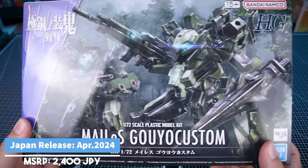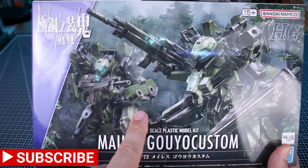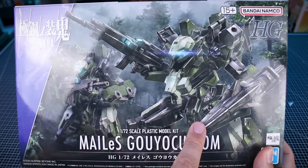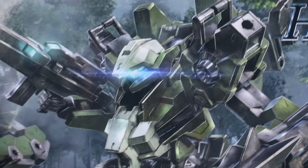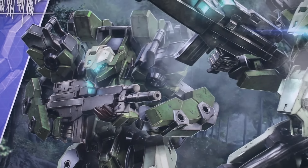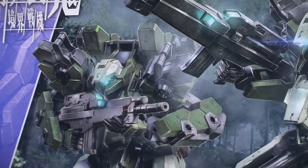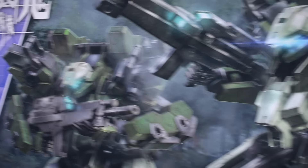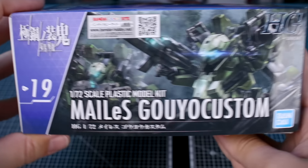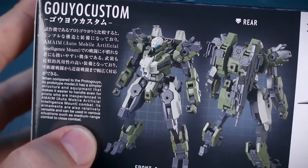Let's check out the main kit first. On the front you can see a couple of units with similar weaponry, and you can see how the emphasis is really going to be on customizability. At a glance they almost look like 30 Minutes Missions kits. I really enjoy the designs - some pretty cool designs in this line. It's a shame it hasn't been more popular, but I hope a lot of you will check it out. I do like the color scheme of this one as well. This is number 19 in the line.